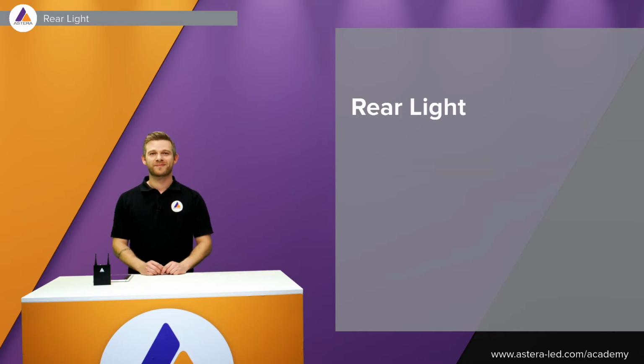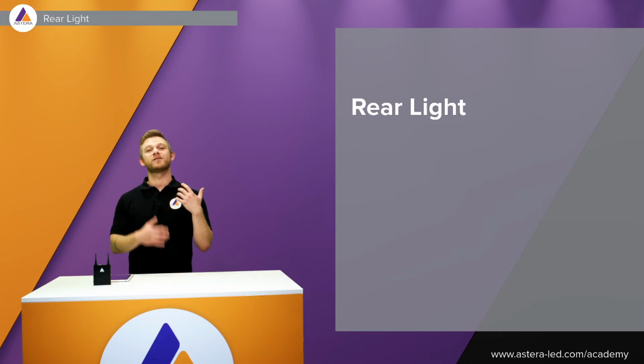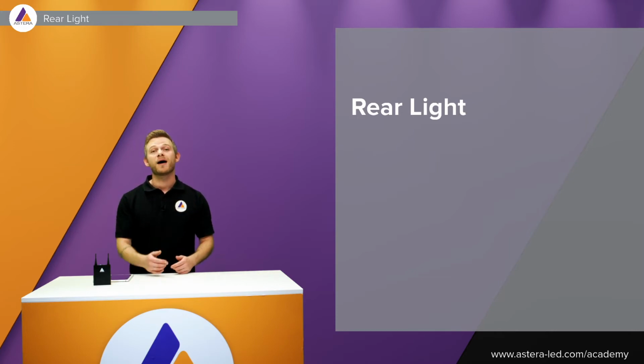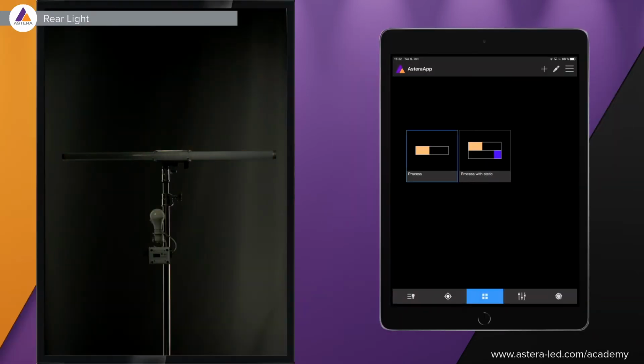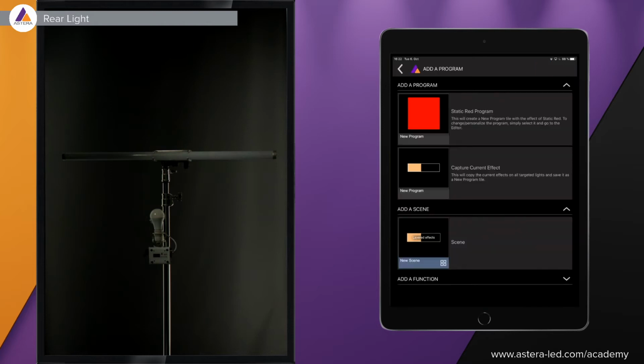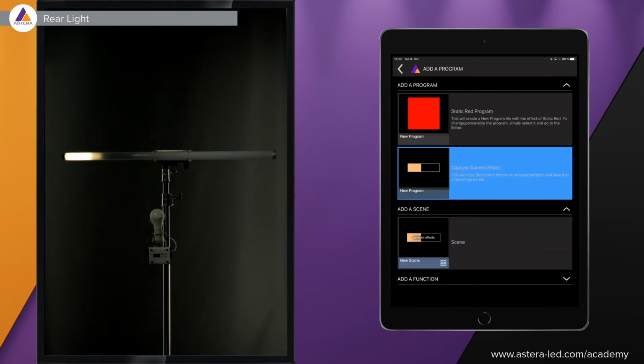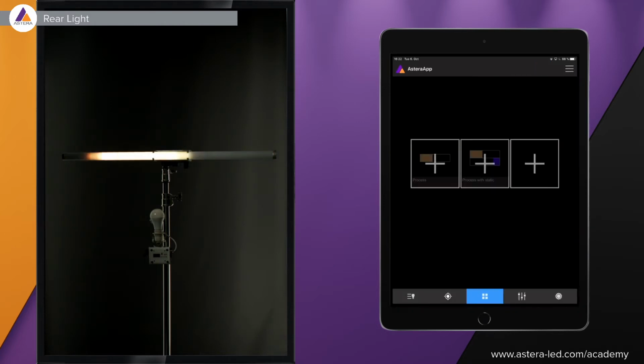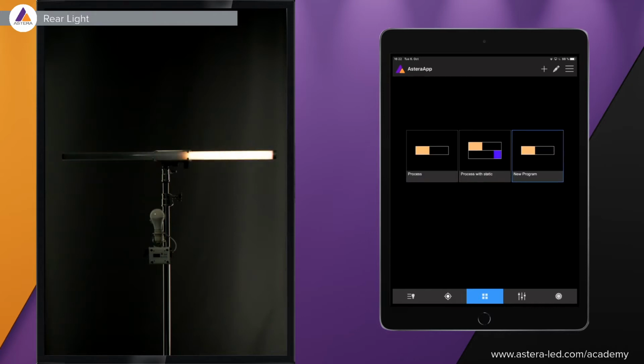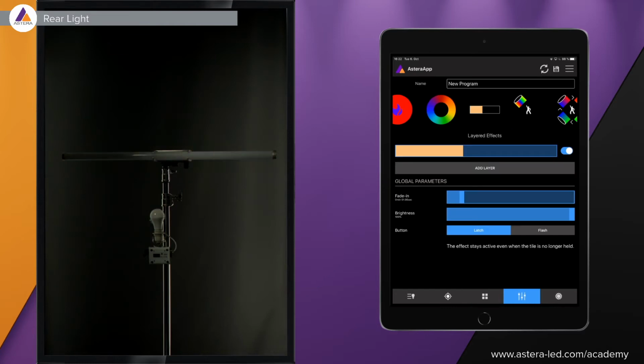If we still want to have this poor man's process, but we want it to look like cars are driving by, so more like real lights, then this is surely also possible. So now we can go here in the app and simply make a hard copy of the first process we actually made. We can go to the plus button and capture the current effect, simply to make an exact copy of this layered effect. Now it lays right over here, and now we can go to the editor.